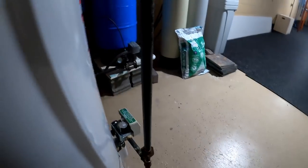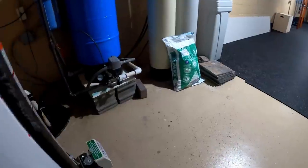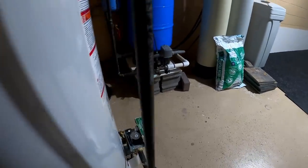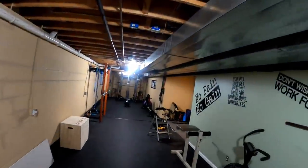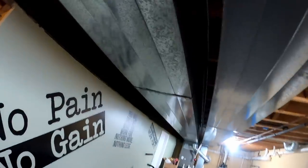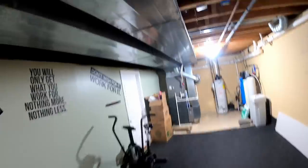Oh, they put that in the optimal spot. I'll make sure to bleed the rest of the gas out of here if there's anything in there. And bleed the gas out. And we are going to, where's that coupling? Coupling's right here. We're gonna cut right in the center. Son of a gun.